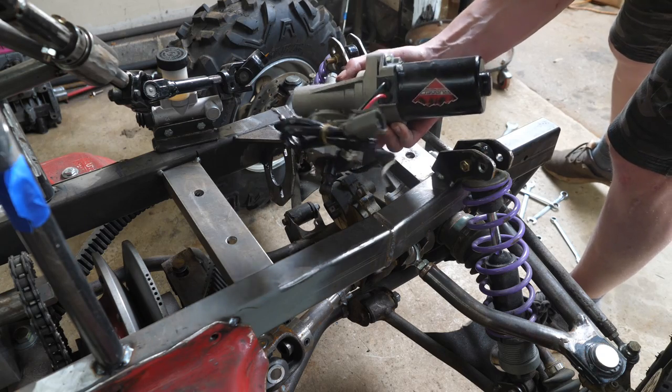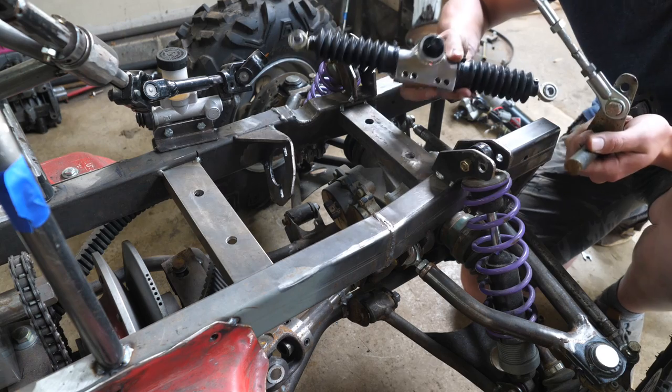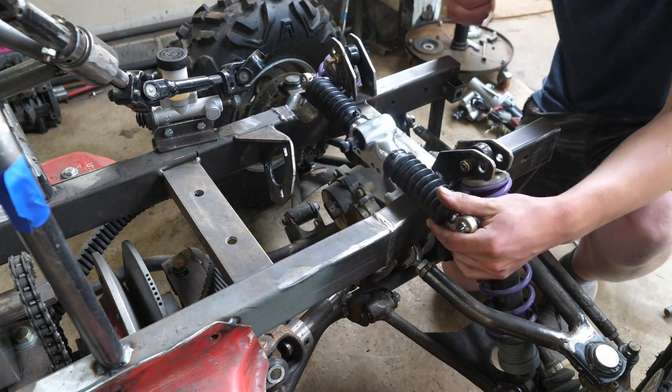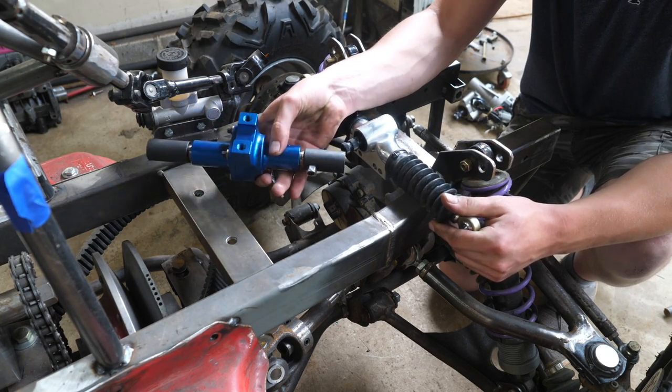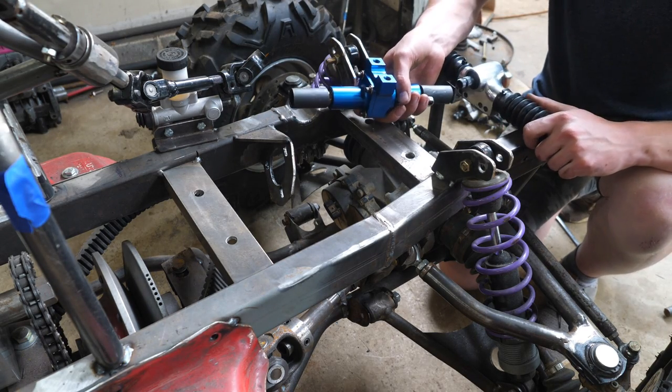Let's hope we don't have to use this in the future. We're gonna be pretty much replacing all these linkages with a simple steering rack like this. It'd be a lot simpler to put this in the back here, but we wouldn't have enough space for our steering quickener. So I think I'm just gonna put this in the front and try to figure something out.